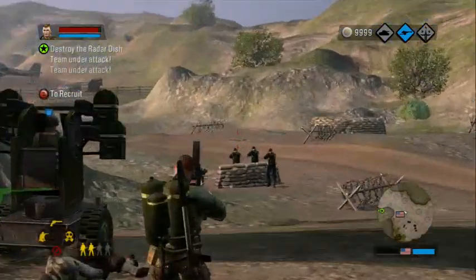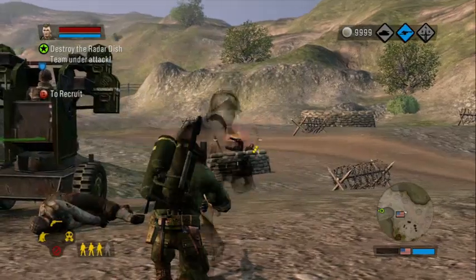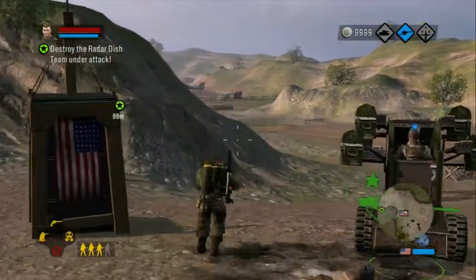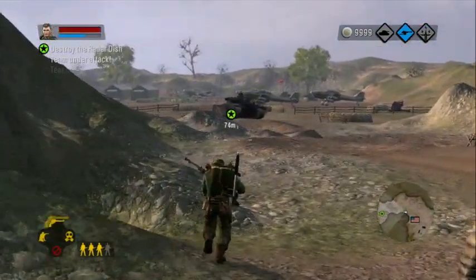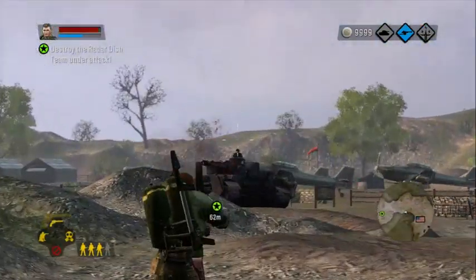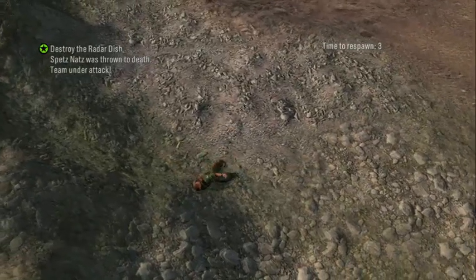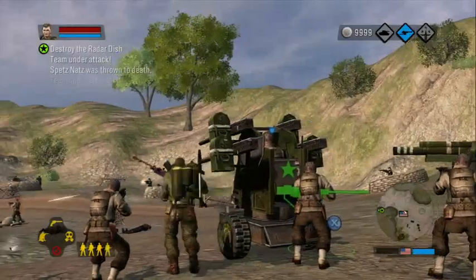That's right, Max starts with the grease gun, then he upgrades to the Tommy gun, then he gets the Bren gun. Which, why it's the Bren, I don't know. I'm gonna jack your tank! Or not. I just get thrown to death every 5 seconds. Bullcrap!